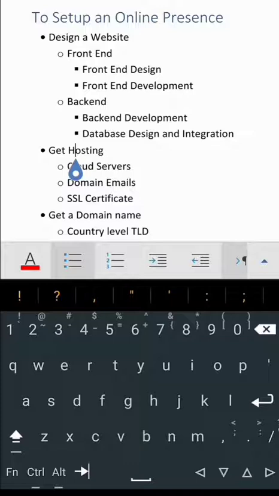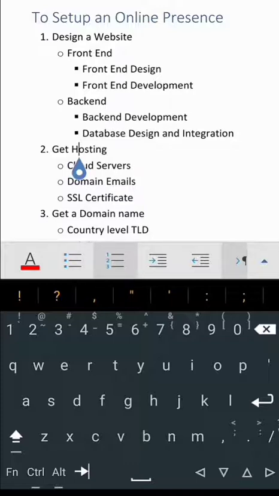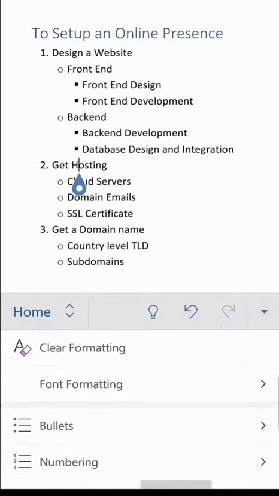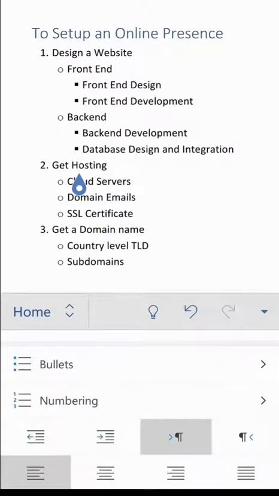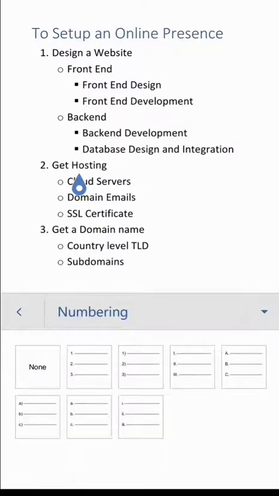So we can go to numbers, for example, but the icons on this toolbar do not give us many options. So we can go to the menu and move to numbering and select the exact kind of numbering that we want.